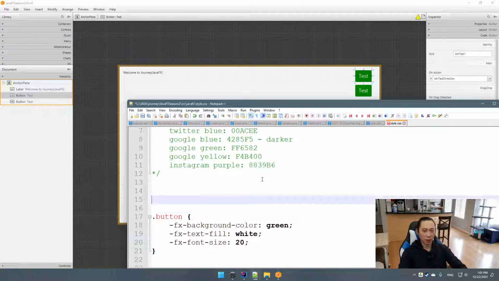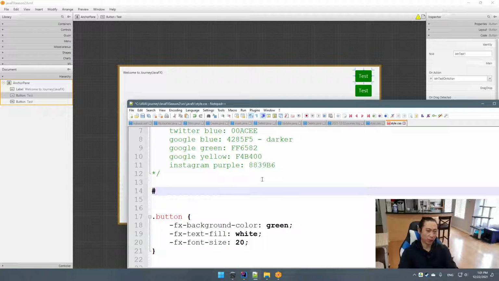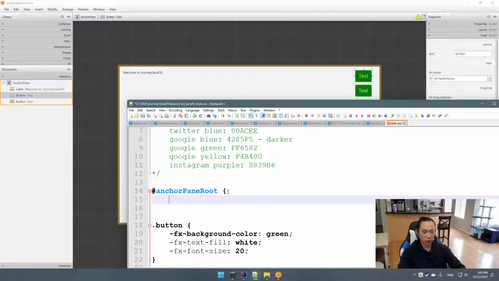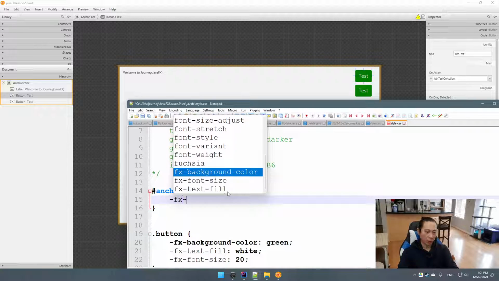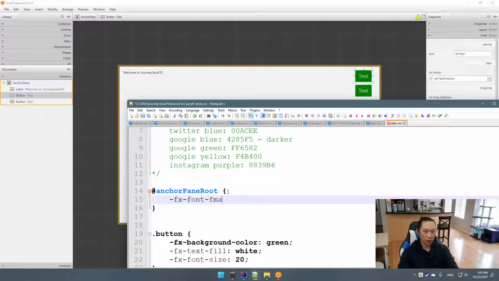Before that, I also want to specify something. We name this anchor pane root, right? To select a control by ID, we use the hashtag. For class, we use a dot, right? So for this one, I want to specify -fx-font-family.